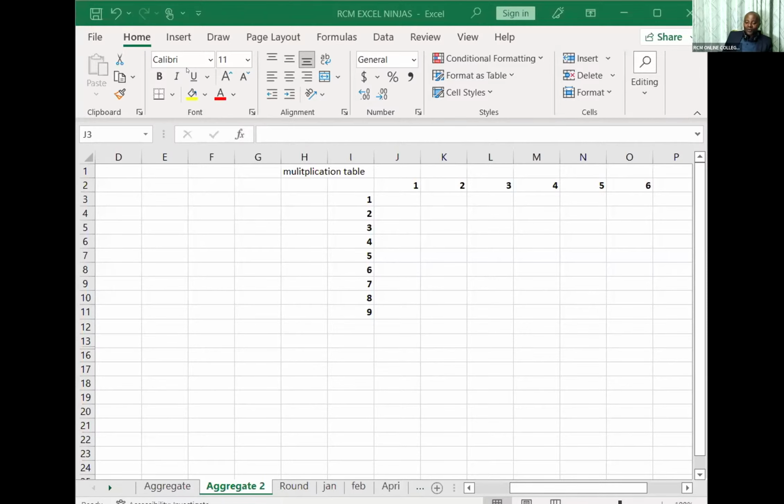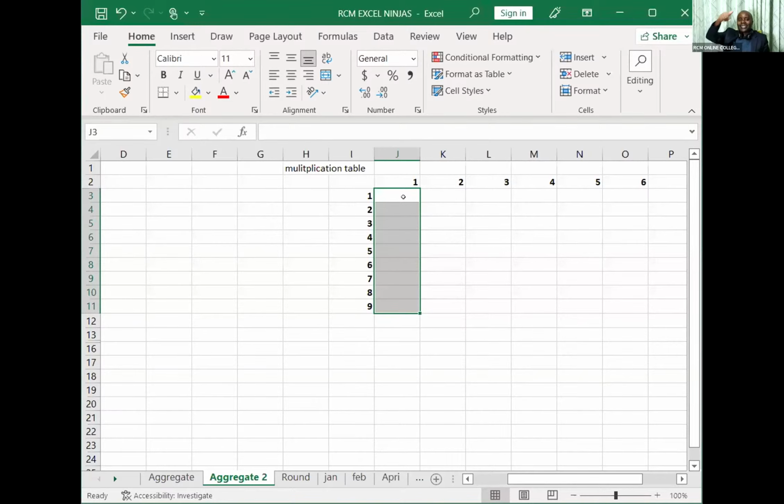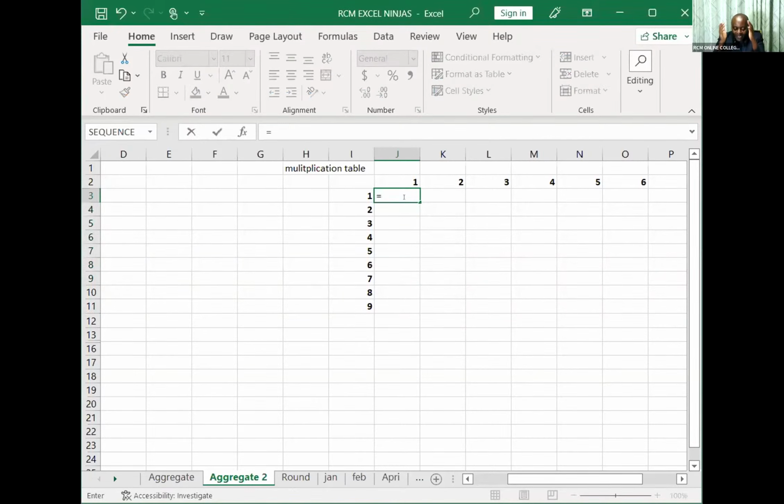All right. So we have here this ninja. What is the name of this ninja? Yes, Ahmed. Okay. So Ahmed is there. I can see us being able to put an equal there. Now he wants to multiply 1 by 1.